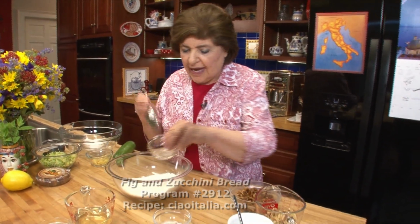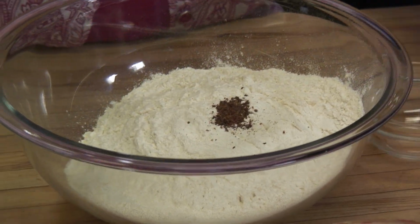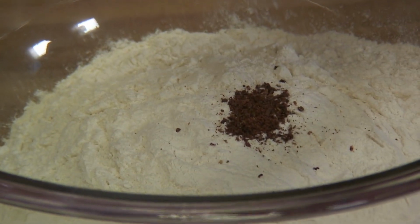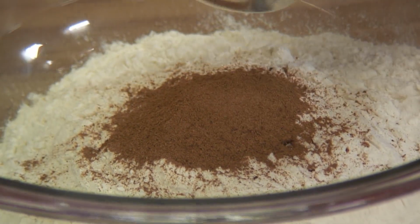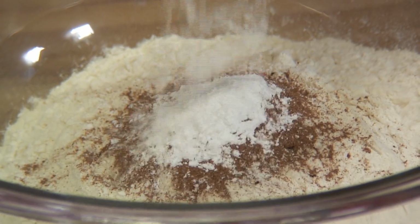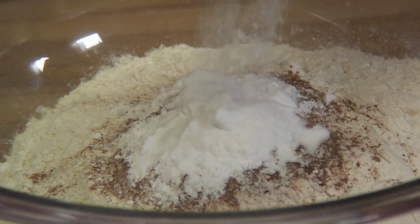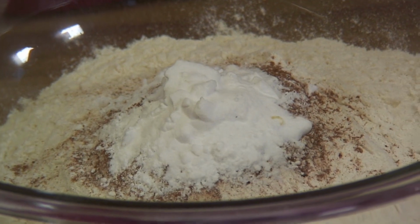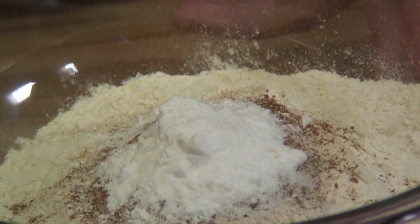And then we want to add a little bit of cloves. I like about 1/4 teaspoon of those. 2 teaspoons of cinnamon. 1/2 teaspoon of baking powder. 2 teaspoons of baking soda. A pinch of salt. So that's your dry ingredient mixture.